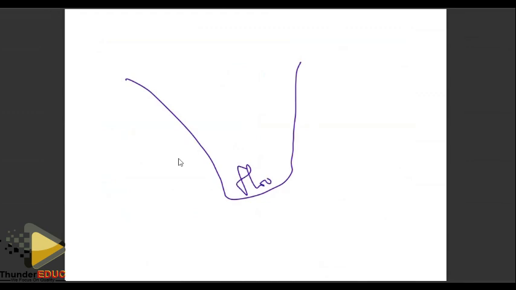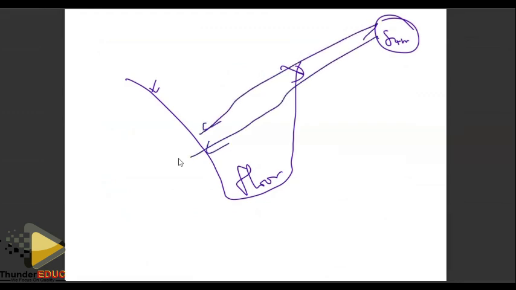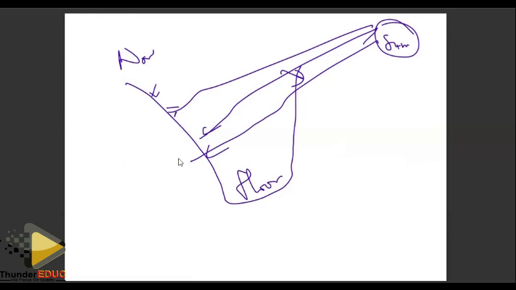Let me illustrate. If we are having a valley like this, it means this is the floor of the valley and these are the valley sides. Let's say we are in the southern hemisphere, our sun is there in the north, which will also mean that the sun's rays, in winter, because the sun is lower in the atmosphere, are going to only affect this. Because of slope aspect, this is what we call the north facing slope. And this is the south facing slope.